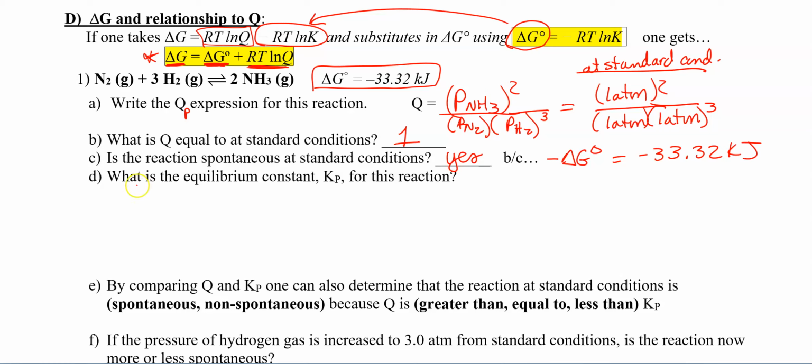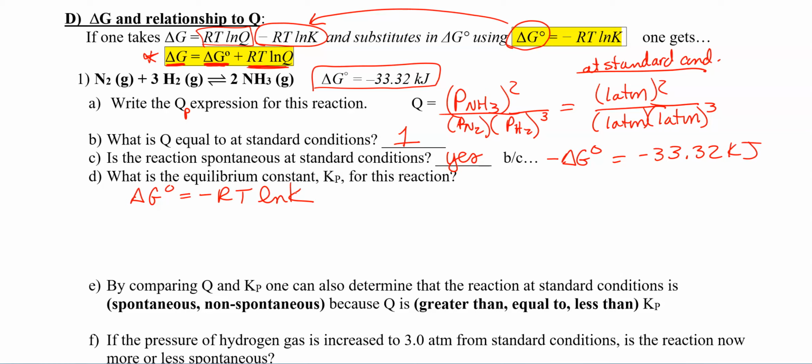Okay. All right, so now I know this is taking a while, so if you need to take a break, take a break. What is the equilibrium constant Kp for this reaction? All right, so now we have the delta G naught, we can use that to get the Kp, and we're just going to use this new equation here. So the delta G naught is equal to negative RT ln of K. We're looking for the K. That's going to be our Kp.